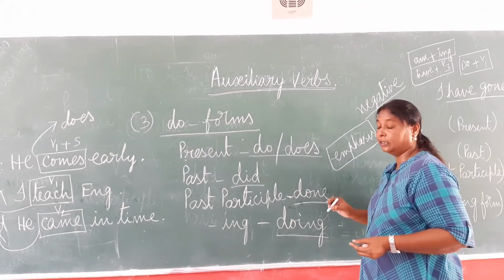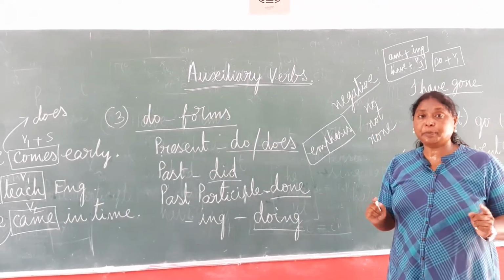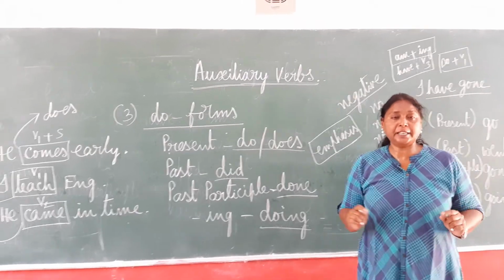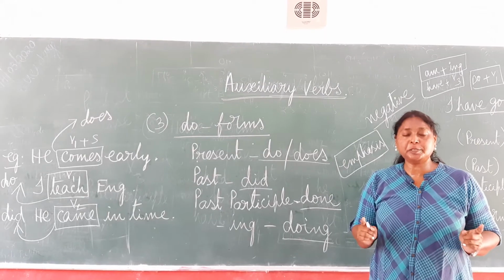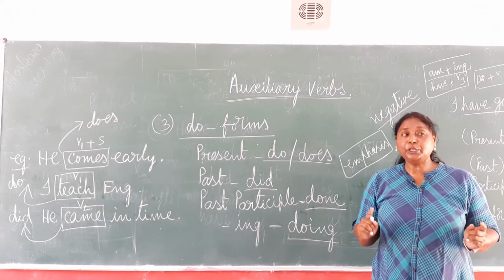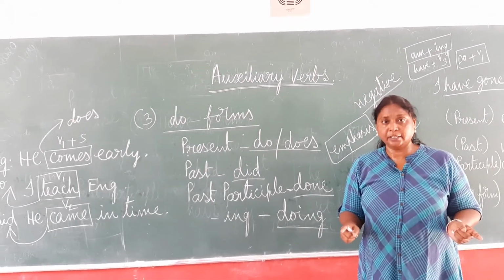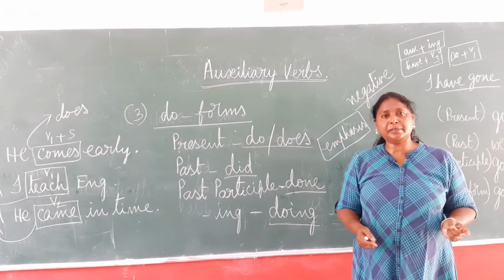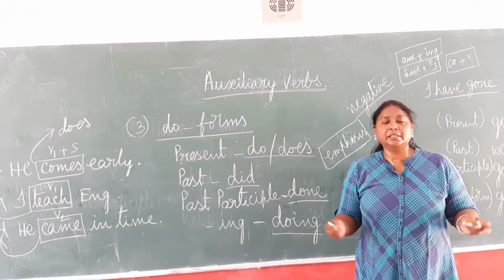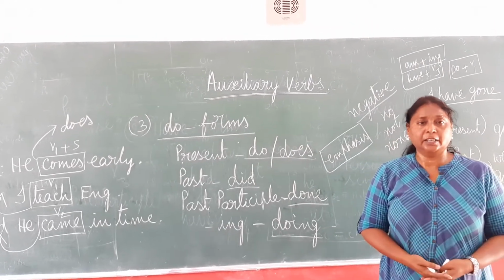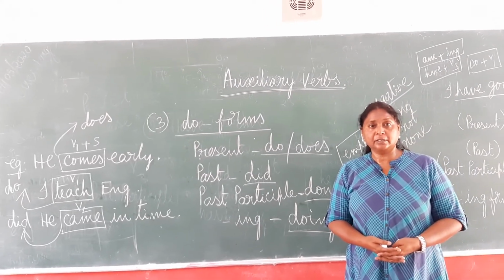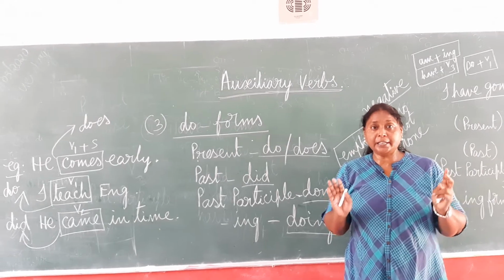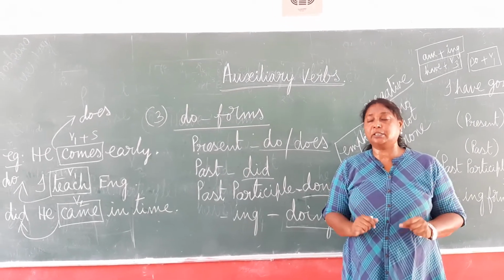For example, I do speak English. There is a difference between saying I speak English and I do speak English. I do meet my school friends. If I say just, I meet my school friends sometimes, very casually, and if I say, I do meet my school friends, I mean, I do it, I'm sure about that.